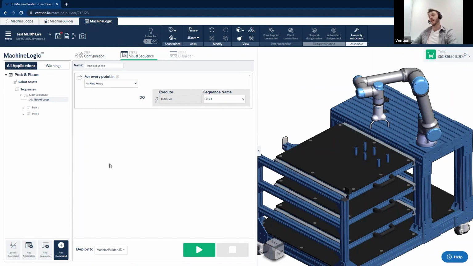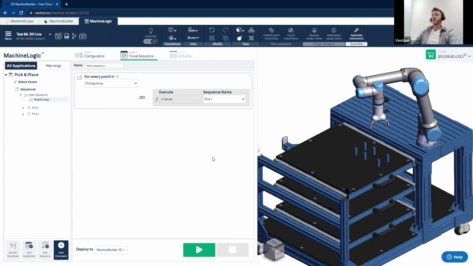Another very useful thing that arrays are great for is the ability to translate them to different planes. So right now I've created this array only for this top tray, but if the other 3 trays also had parts, all I have to do is change the reference frame or create a new array with the reference frame at a secondary or tertiary location, and it would be able to replicate these actions again at either of the other trays.